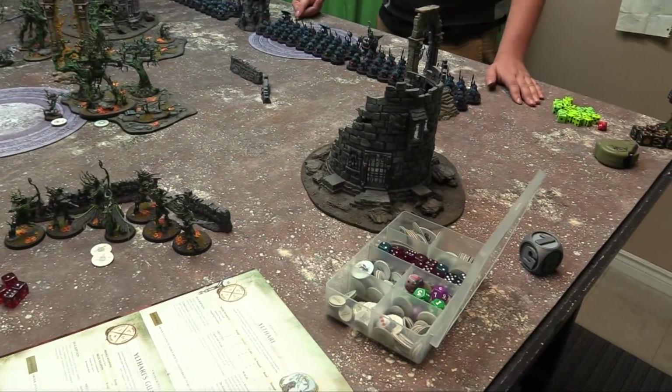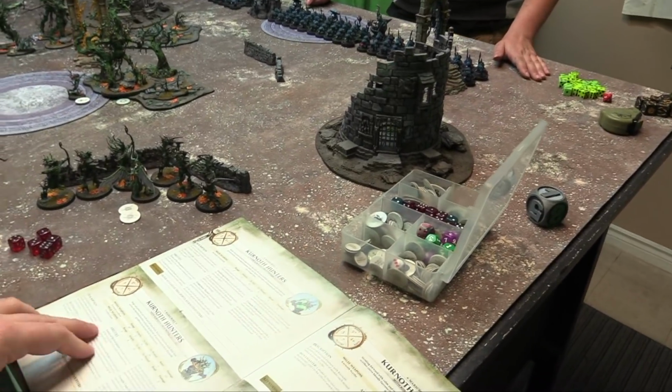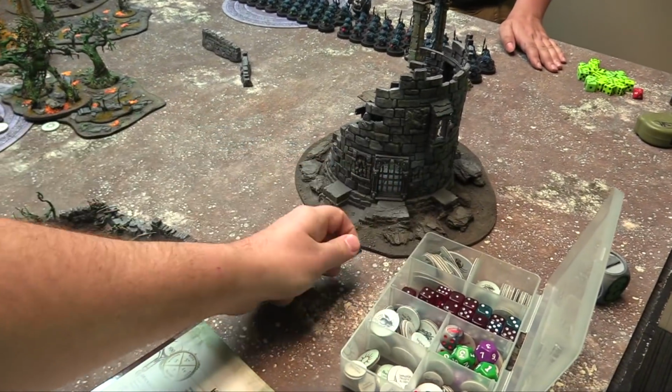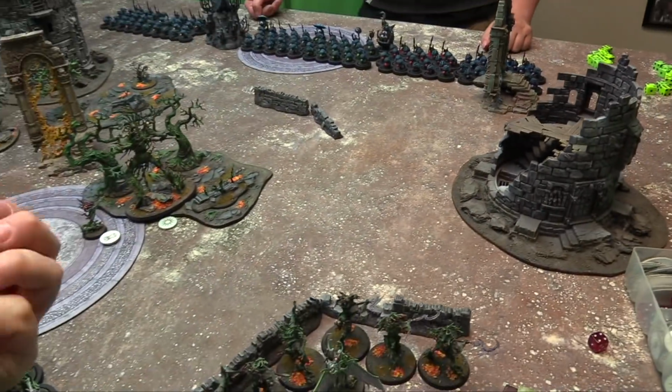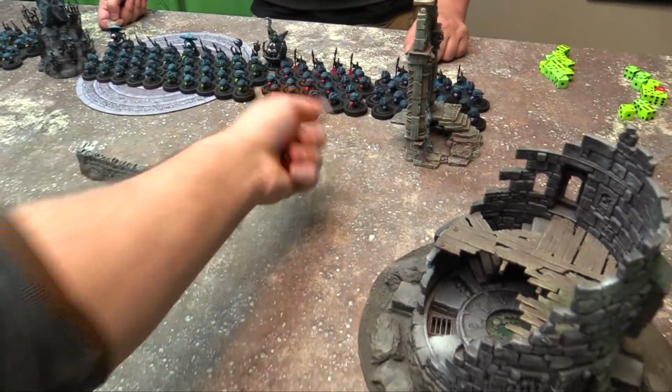Let's shoot some guns, because we don't want to charge this turn. We want you to come towards us. So we'll start with the hunters with bows. They hit on fours, two shots each. The boss hits on threes, because he's plus one to hit. So we'll shoot the fire squad, because they're all outside of range of the big tree. We'll shoot them, because they're slightly more relevant.